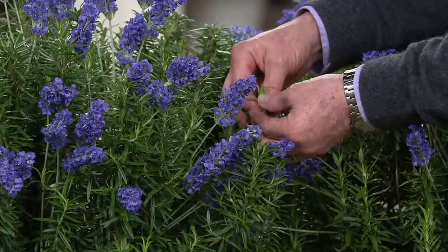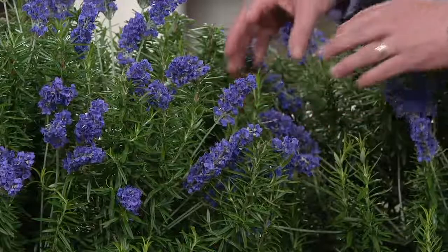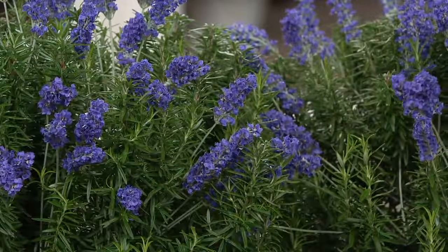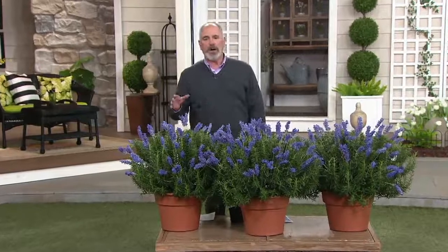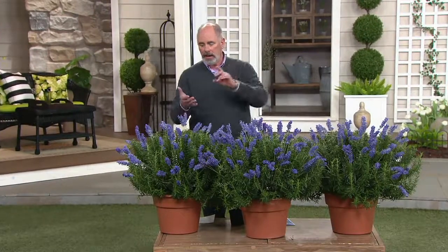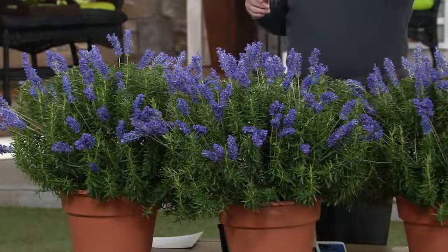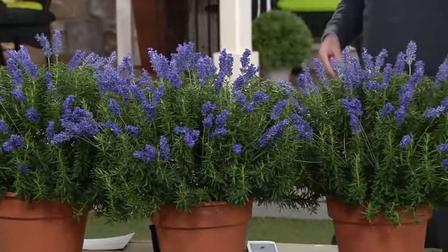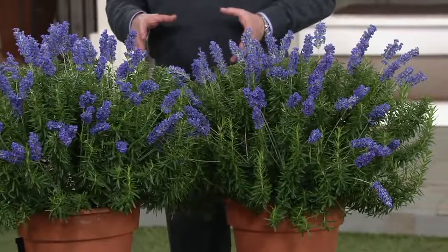And each one of these, if you squeeze it, a little drop of fluid will come out of it. They hold moisture extraordinarily well. So it's more than just the scent, it actually becomes problem solution planning for you. A good example, if you have some areas that because you do have direct sunlight that other flowering plants maybe have not done well with, this, you've got something that's going to hold on to that moisture and do very, very well.